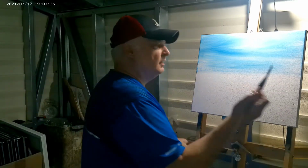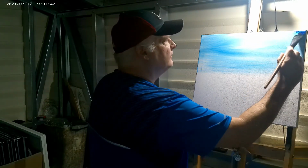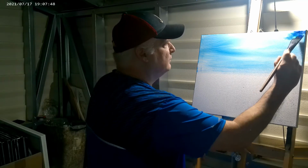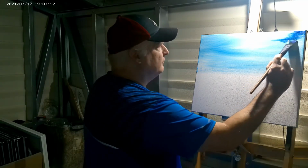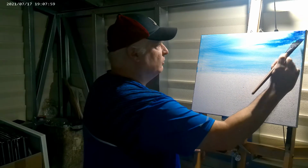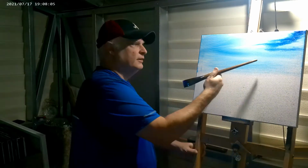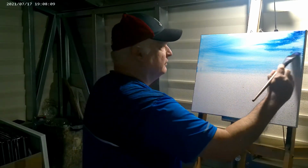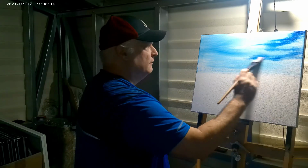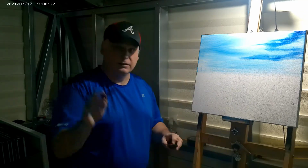Alright, I got me some phthalo blue. I wanted to change brushes. So I'm going to come right up in here and put in some of this nice little color. Nice little dark clouds right through here, yep. Don't cover up all your little lighted areas. They are very important. Your light blue is just as important as your dark color up here. They need one another. I'm going to keep doing this. I'm going to shut off the camera, but that's all I'm going to do. I'm going to come over here and do the same thing, and I'll be right back.